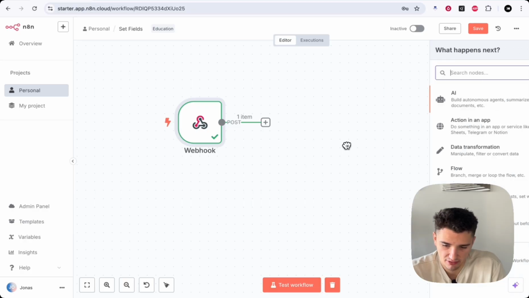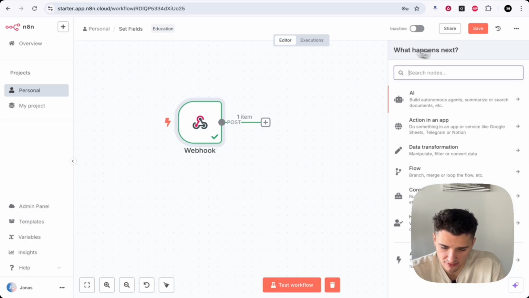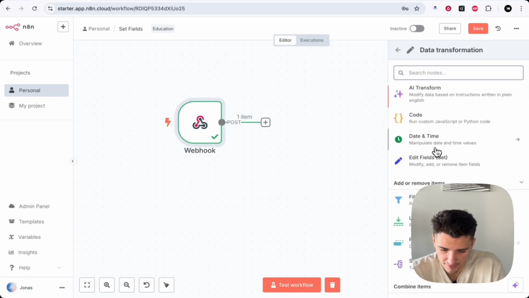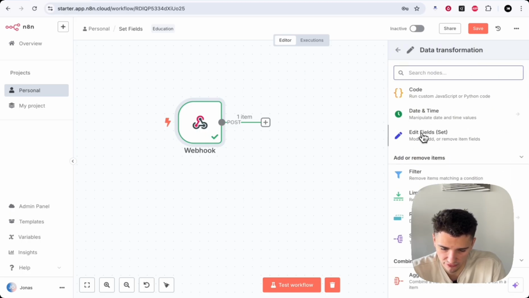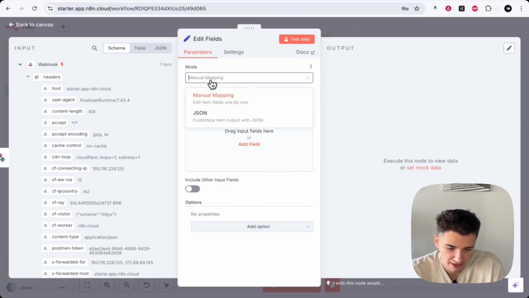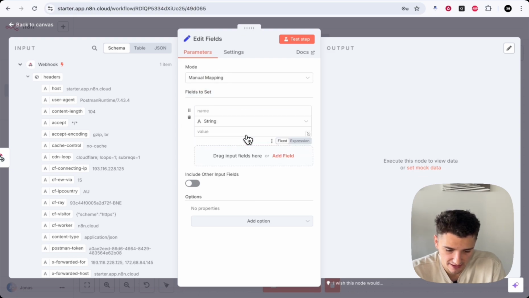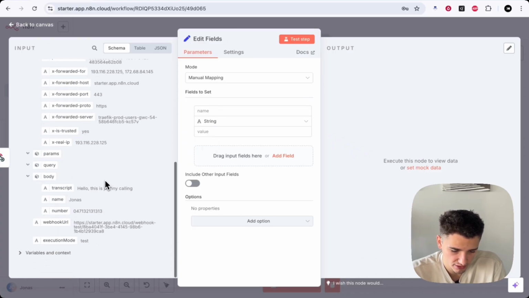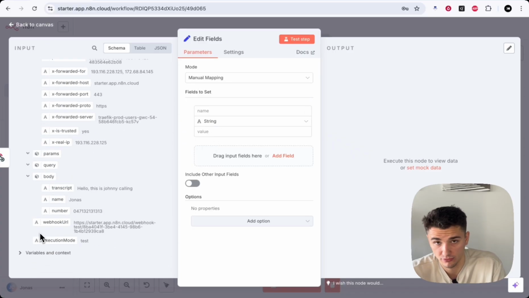If I hit tab, we'll open up what happens next, and we can go down to data transformation here, and you guessed it, we'll use edit fields set. Cool. Now we can do manual mapping again, JSON, and we can click add fields here. And what we want to do is specify that we only want to pass this data through our workflow.